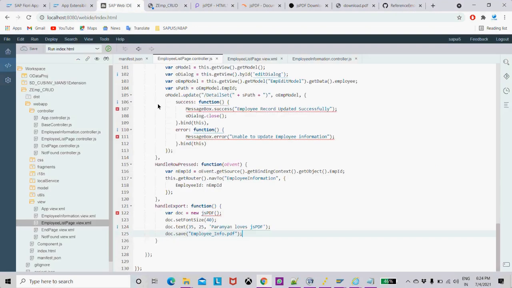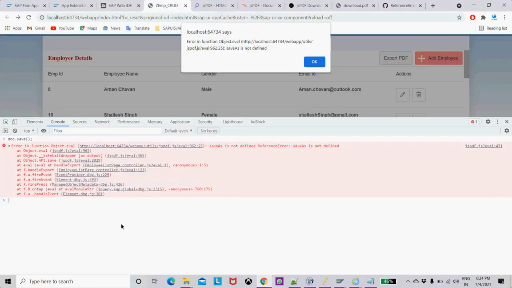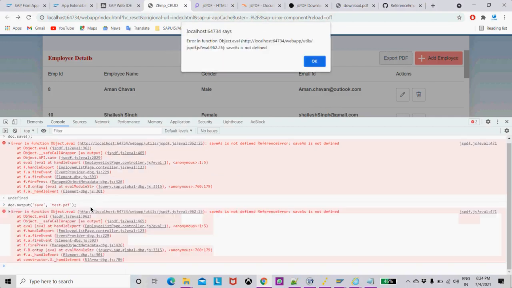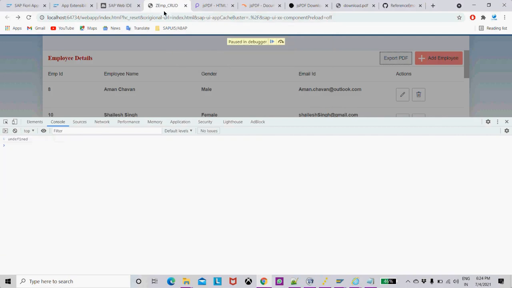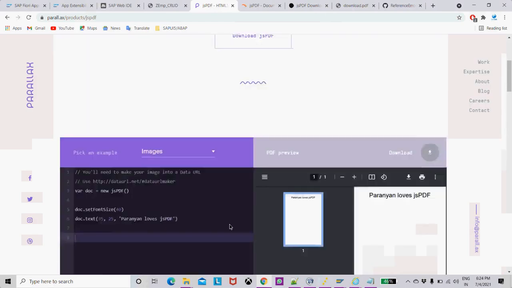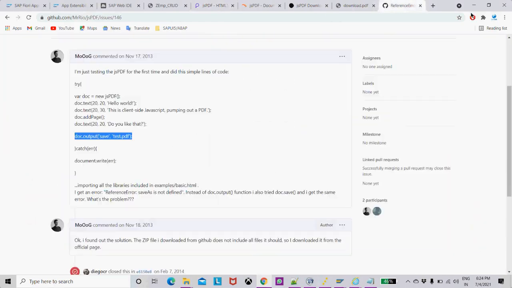Okay, let's try to use this one. I think there is an issue with the document, the API file I'm using.